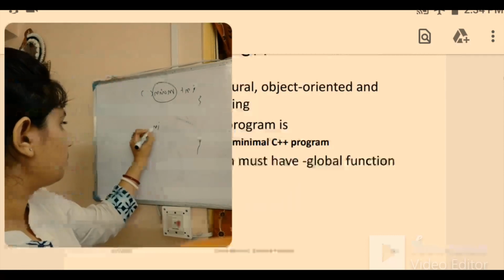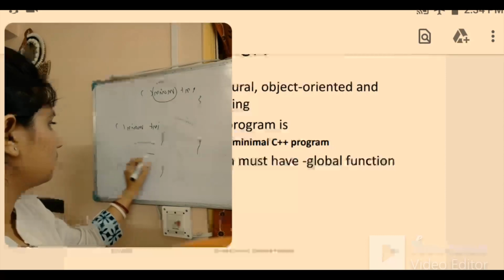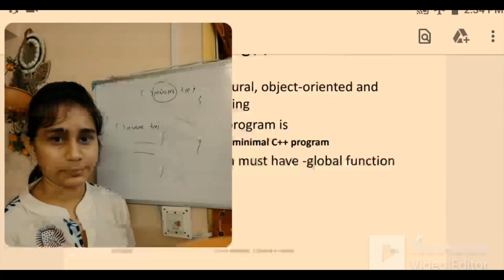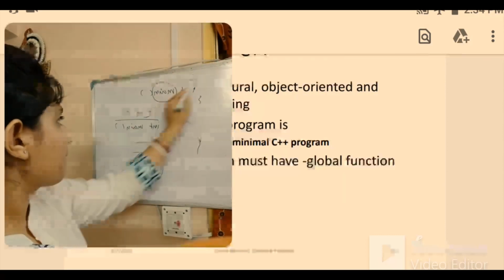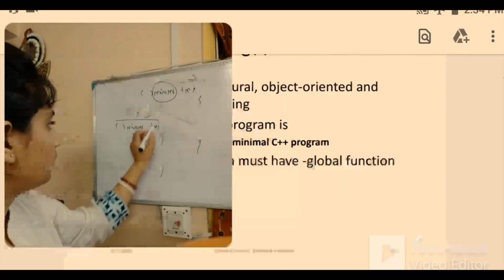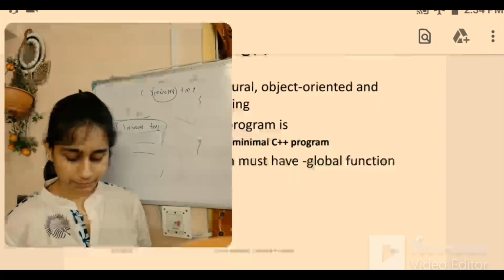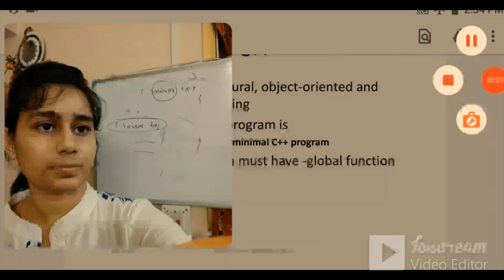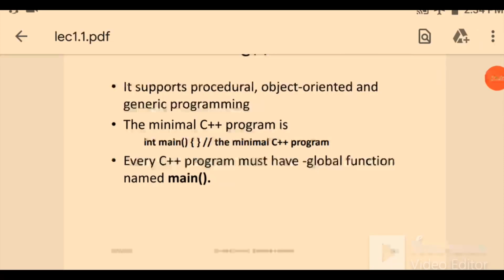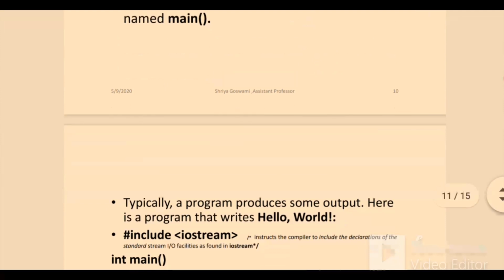You can write the program only using main. So like a C program, every C++ program must have the global function main, from where execution will be started.